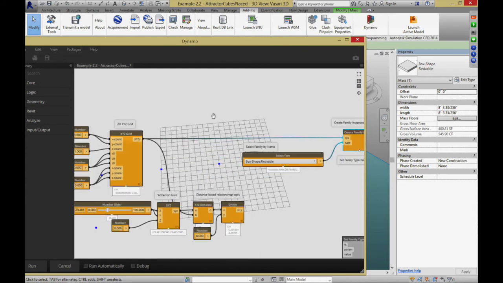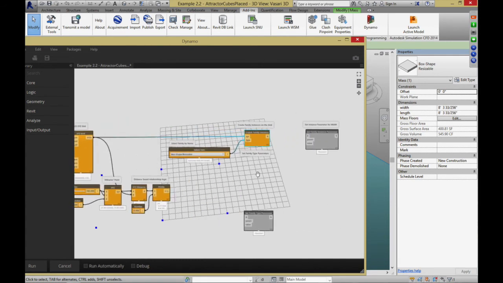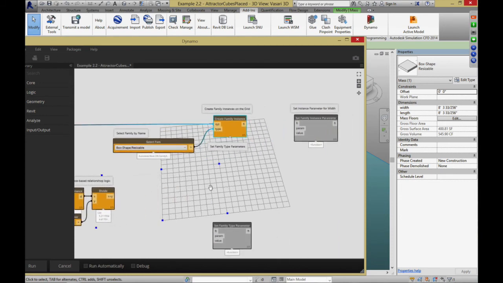So what we want to do, thinking about it, great, we've created a bunch of these different objects. Let's think about now how to set some instance parameters based on those. For all these different family instances, this 9x9 grid of instances, you can link a family instance to something that's going to connect to the instance parameter.